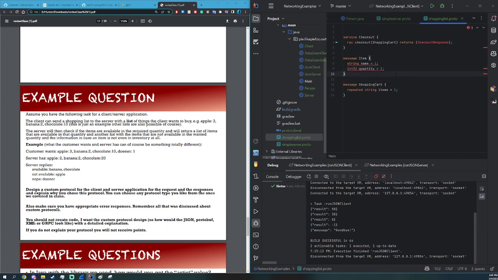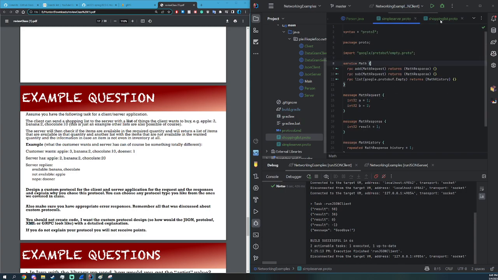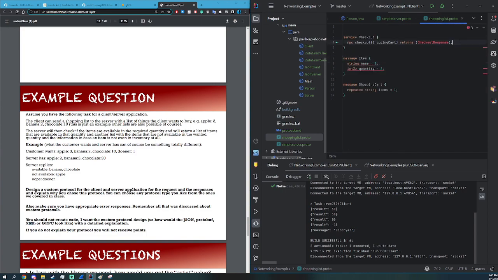I think it's because you haven't defined an item. No, that can't be it. Well, no. I think it's probably because you didn't define proto syntax or something. Oh, you're right.